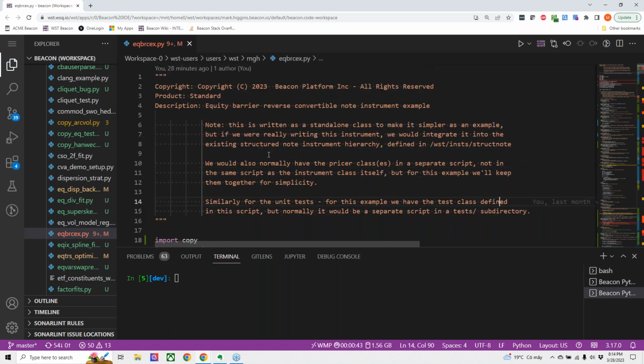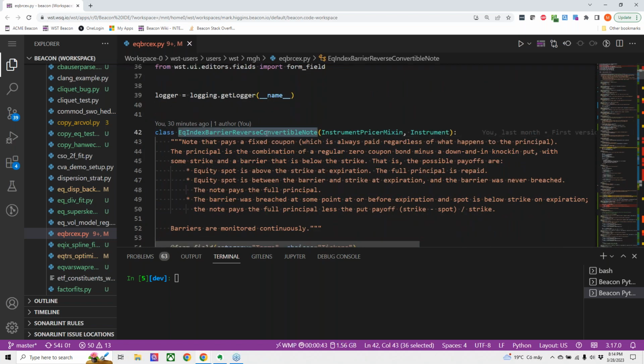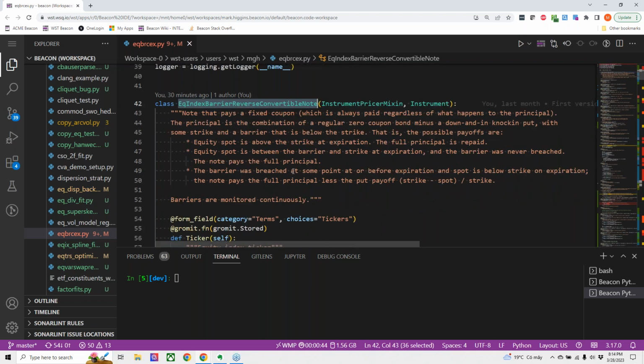So in this script here, I've got the code for the stuff that we're going to be looking at, and here is where I define the class for this new financial instrument. This inherits from this base class instrument, and so this base class and all the derived classes are examples of what we call grommet classes. So grommet is a really super useful framework, which is a dependency graph framework. For graph theory nerds, it's an acyclic dependency graph.